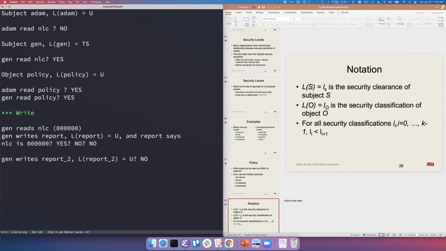So this is an example that demonstrates that we need to be thinking about writing differently. Especially in a mandatory access control model, when your entire goal is to ensure that there's no possible way for information to flow from top secret down to any of the other levels, or from secret down to confidential or unclassified, you can't allow anybody who has a high level of clearance to create a document at a lower level, because they could potentially leak information out that way.